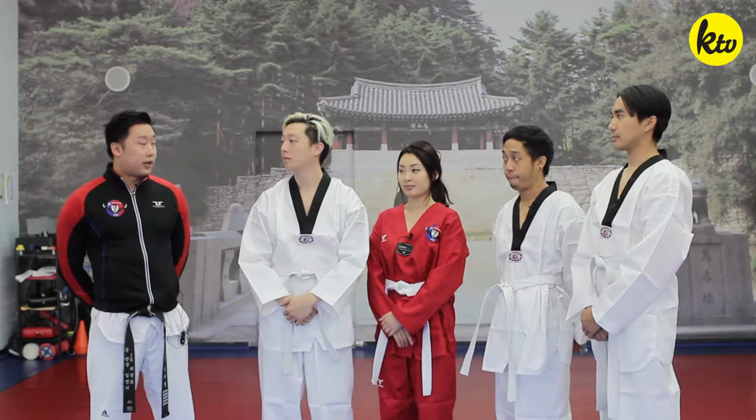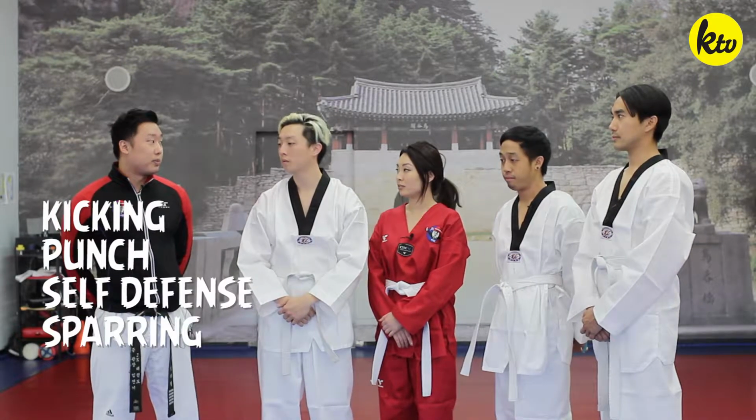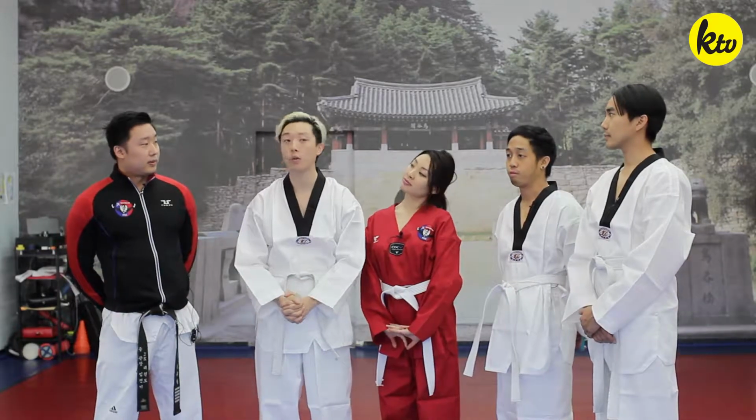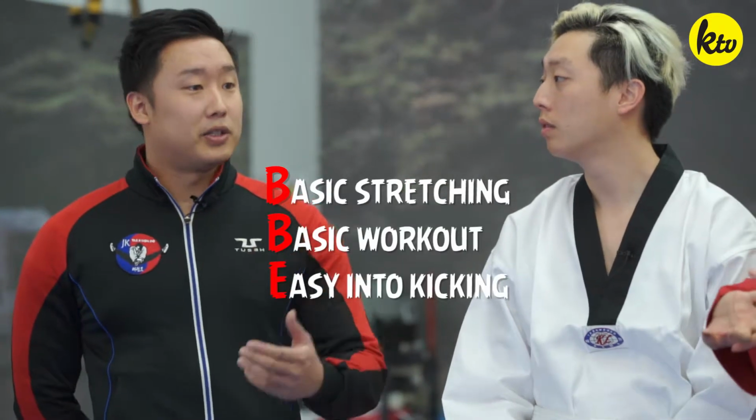What would you say is different about Taekwondo and other martial arts? We do use a lot of kicking. We punch, we learn self-defense. We also have sparring and poomsae. Alright, so what's the first step into becoming a Taekwondo master? First is basic stretching, basic workout, just ease into our kicking routine. Okay, let's get to stretching.